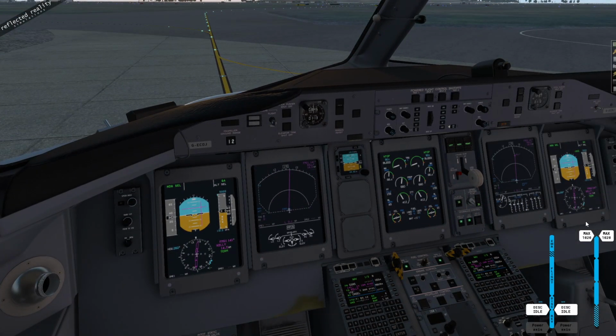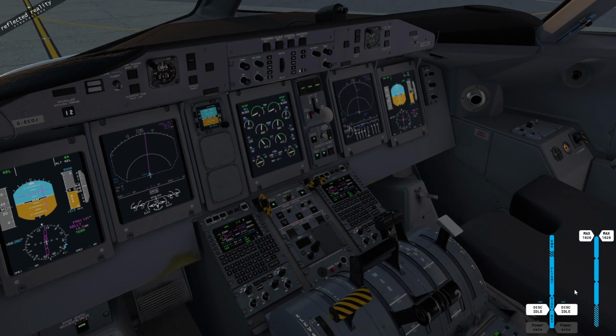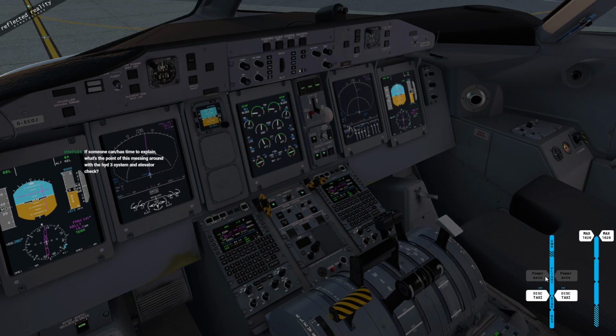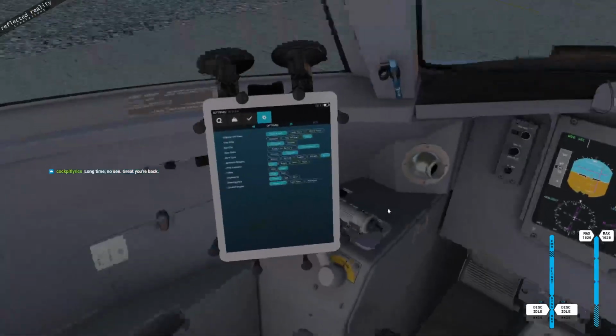So one of the things I mentioned was this ghost display, and the way it pops up. It's pretty good having it pop up, and it shows me where my thrust levers virtually and my physical levers are not quite aligned. So very common on some of the other aircraft you've seen as well. But if I push the power lever all the way forward, you see my power axis gets stuck at this point here. So I'm pushing my physical hardware all the way forward, and that's actually the gust lock. So it shouldn't really be the physical axis that's restricted, it should be the simulated axis. Just a little thing on there.